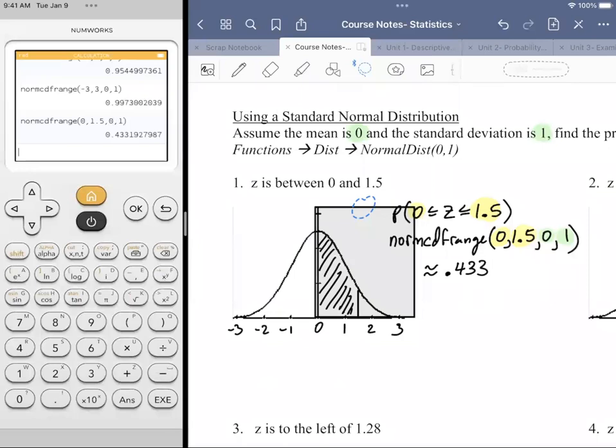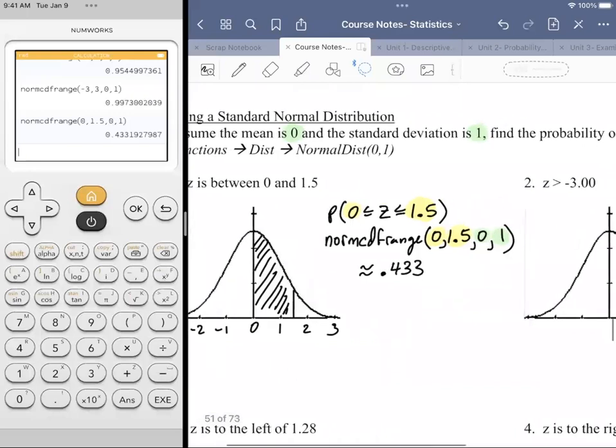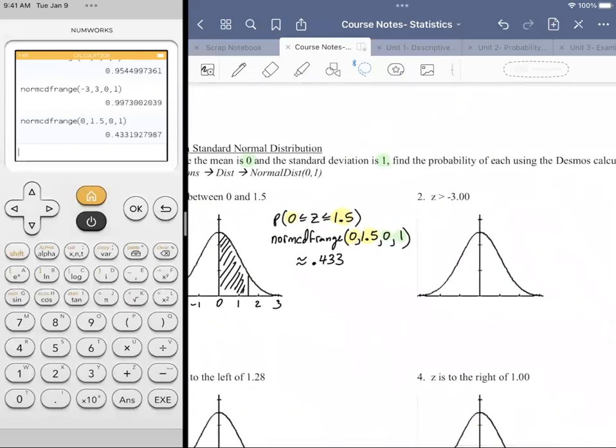All right. For number 2, there's 2 ways to handle it because it doesn't give you a between. All right. So this is saying Z is more than -3, but there's an implication there that it's got to be less than infinity. So this is the same as saying the probability -3 is less than Z, which in turn is less than infinity.